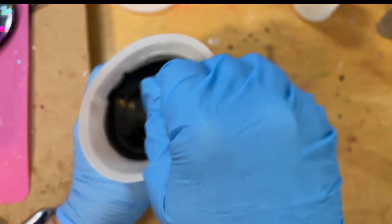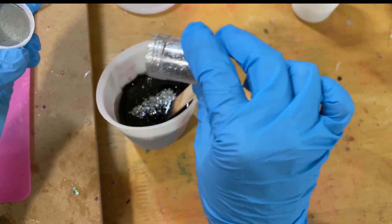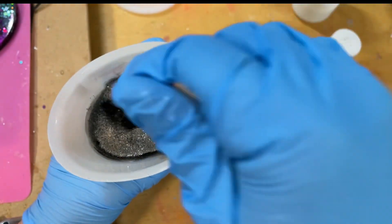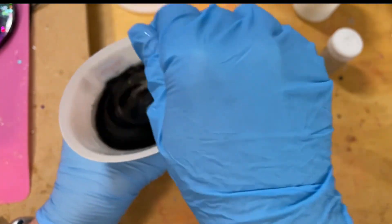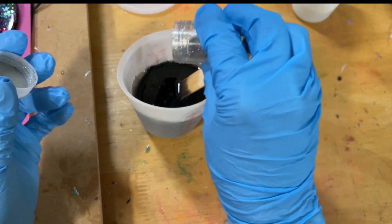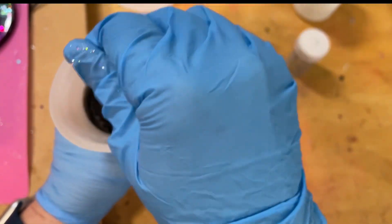Give it a good stir and of course I'm going to add some of this fine silver glitter into this one as well - this is the silver hyper color. Because I'm adding quite a bit of glitter, that's why I feel that using paint adds way too many additives to the resin, raising the concern that it might not set properly because the percentage of what's in there is a bit high.